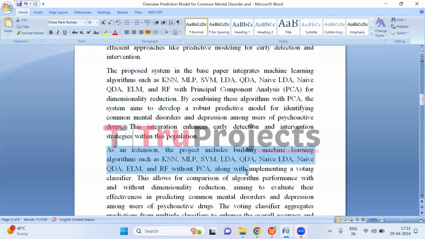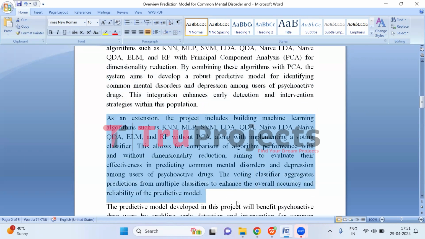The project extension includes constructing machine learning algorithms like KNN, K-nearest neighbor, MLP, multi-layer perceptron, support vector machine, linear discriminant analysis, quadratic discriminant analysis, Naive LDA, Naive QDA, extreme learning machine, and random forest without PCA, and implementing a voting classifier without PCA.